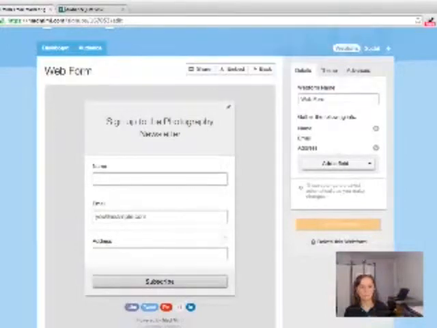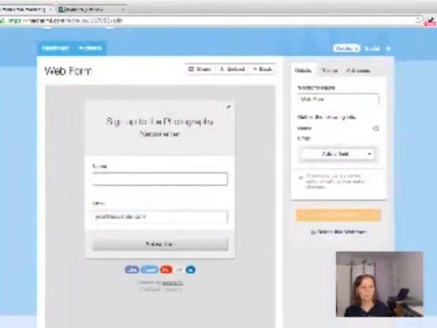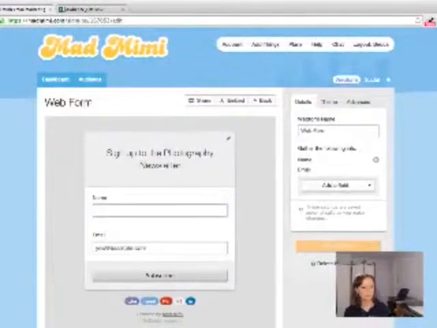So I'd recommend starting with just email addresses and maybe names. And then if you do have more information you need to gather later for segmenting purposes, like city or state or where they heard about you, then you can certainly add that to the form. So that's our first way to create our list, is to get new signups this way.